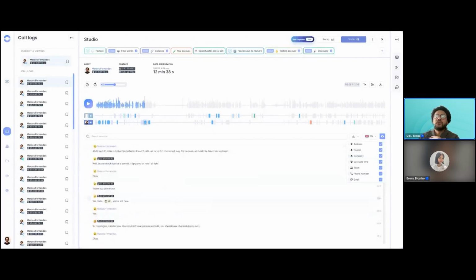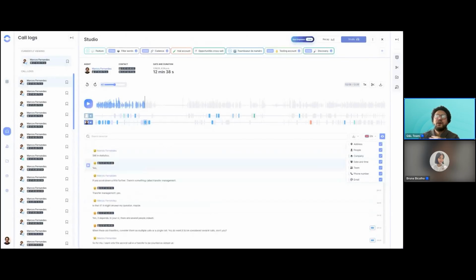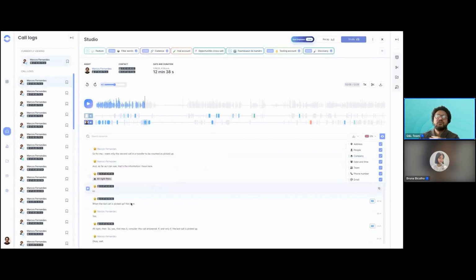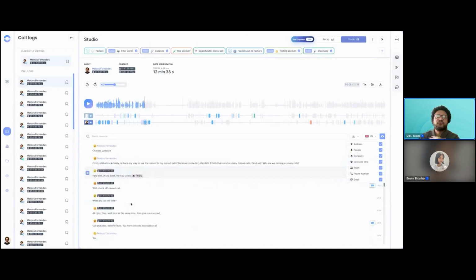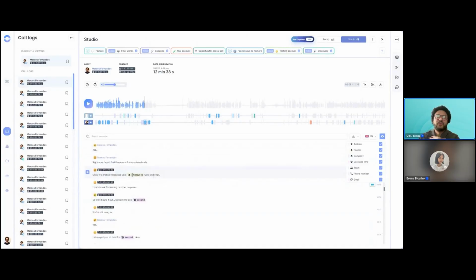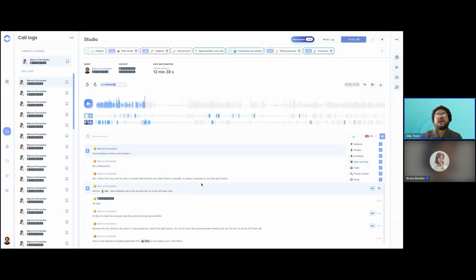Let me look in the transcript. Okay, so no, this is related to people. If I click here, not highlighted anymore. This is related to the time. If I click here, date and time, then it's not highlighted anymore. So this helps you to find information more easily in the transcript.